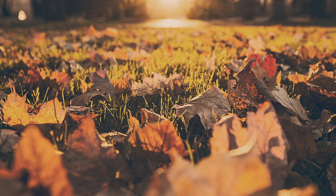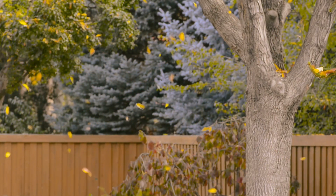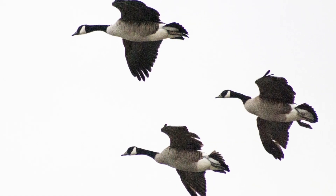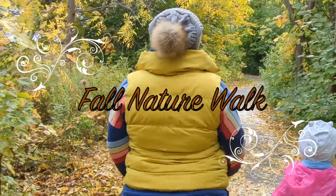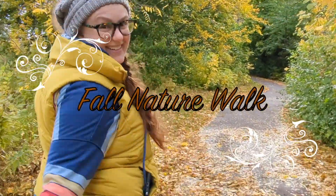It's fall, my favorite time of the year. It's starting to get colder outside and the leaves are changing colors, then they'll fall from the trees. Some animals also need to get ready for this change in the weather. Let's go on a nature walk today and learn all about the changes that we see in the fall.